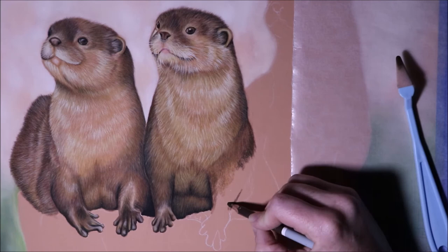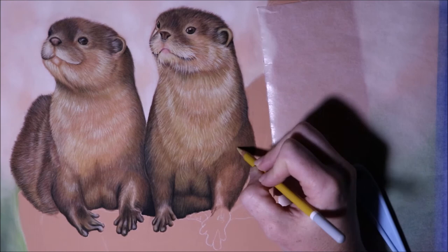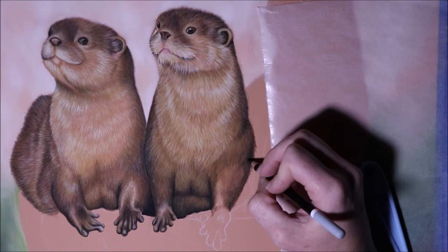These little feet were a lot of fun to do — tiny details — but eventually it all comes together. They're all sitting on a log, so once we get that log in I'll add more shadows and different things in between the otters and how they sit together, because there's a lot of dark shading going on. Stuff like that you kind of have to figure out later and leave for last.